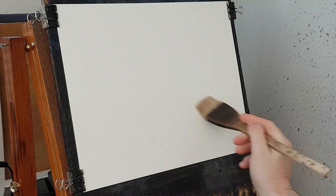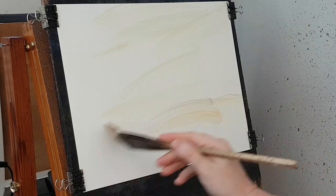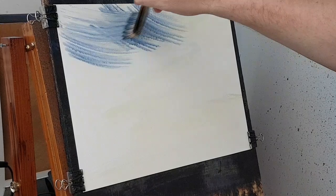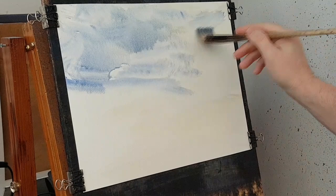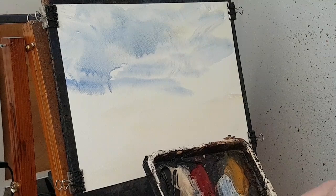I don't want to wet the paper too much, just enough to stop it going all crinkly. I'm not too worried about soft background colours or anything. So I'm just going to put a very loose Raw Sienna on there, clean the brush, then a little bit of Ultramarine that we can see through the trees. Then I'm going to mix those two colours together — Raw Sienna with just a hint of yellow, but it's predominantly blue.